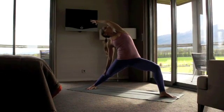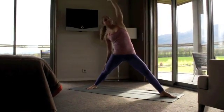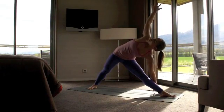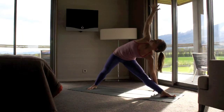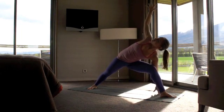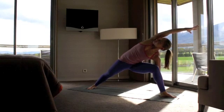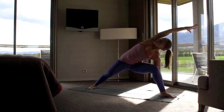Taking it back, keeping that front knee bent, and then straightening, coming into Trikonasana. Again, with Trikonasana, you can have your hand rest on your leg if you'd like. You can use a block to help support you if you have one available, or another prop maybe that you can find in the room.